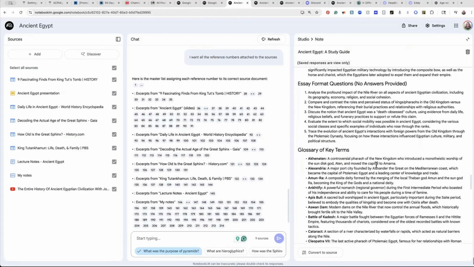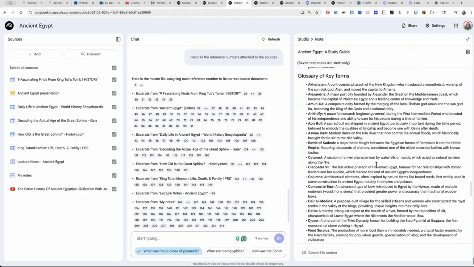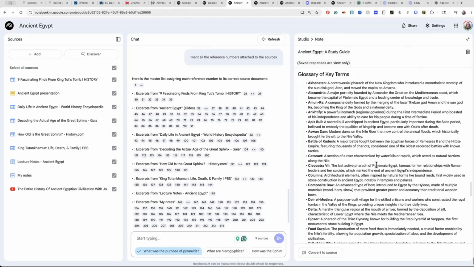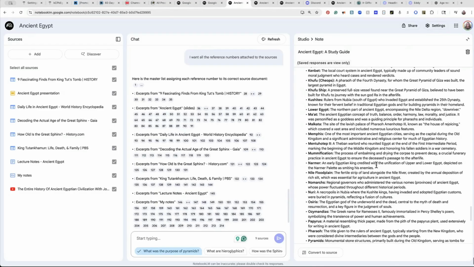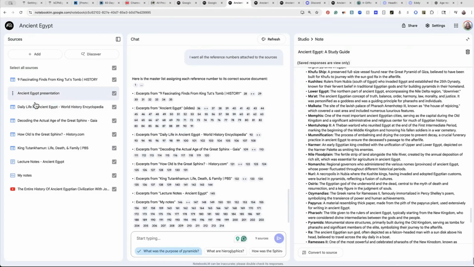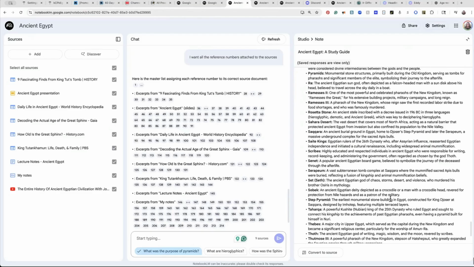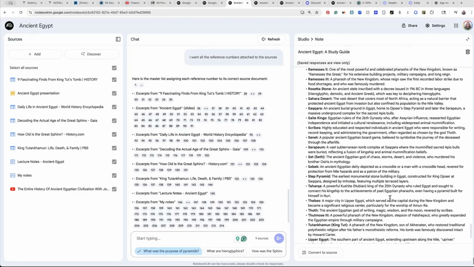But then it also offers this glossary of terms with all of the definitions. And the definitions are pulled out of the content from the class information, which is so important because sometimes if you can't find a definition, you might look it up on Google and it may not be the same. It may not be the one that your teacher wants. So this enables you to get exactly the definitions that your teacher wants as long as you're using their sources. Now, what I love to teach all my students is that you can copy this whole thing.